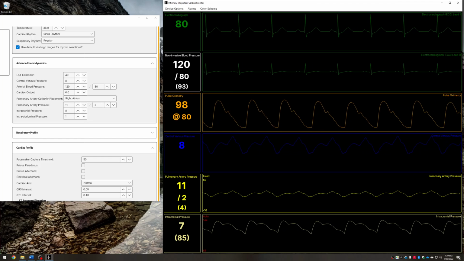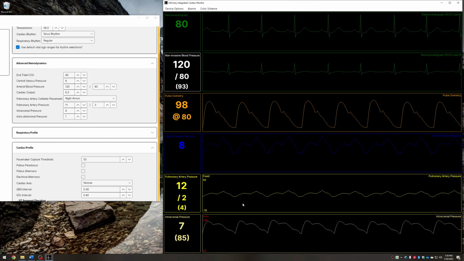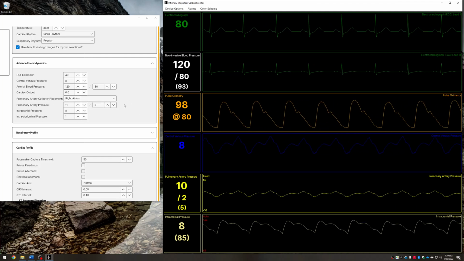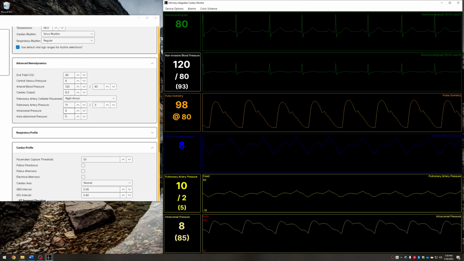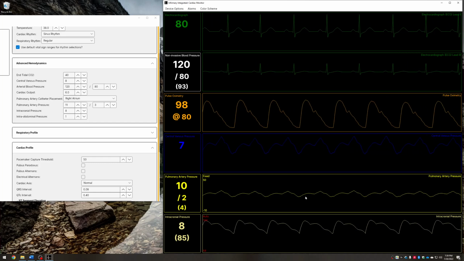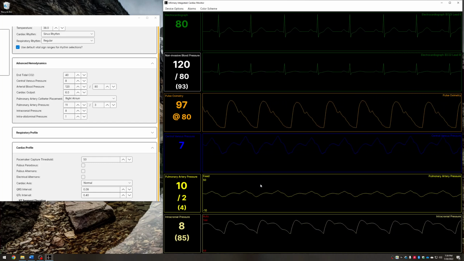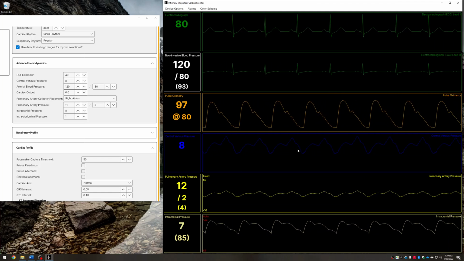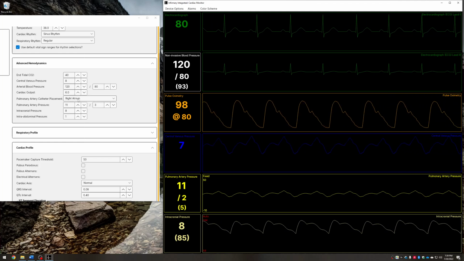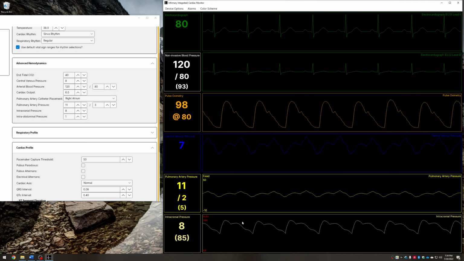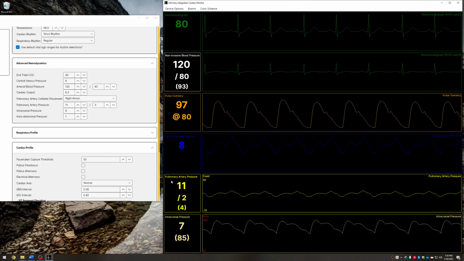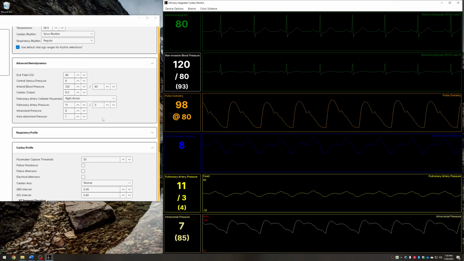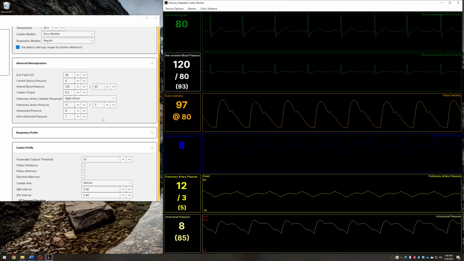So having switched the pulmonary artery catheter placement to the right atrium, it clamped all the actual pressures to what would be normal of a right atrium, right atrial pressures. And the waveform is essentially an auto-scaled version of the CVP, the central venous pressure waveform. So true to life, when you change the position of the PA catheter placement, the waveform and the pressures do change.